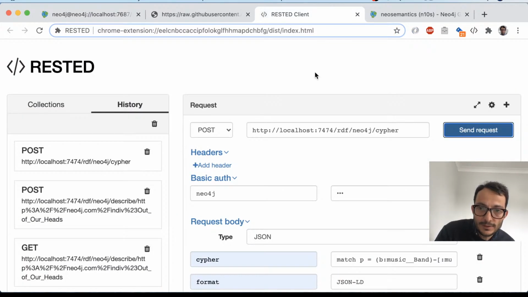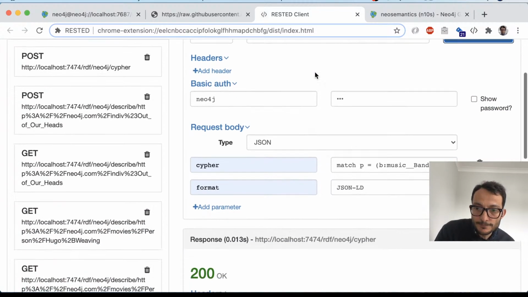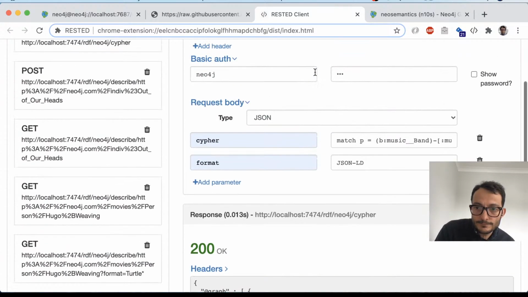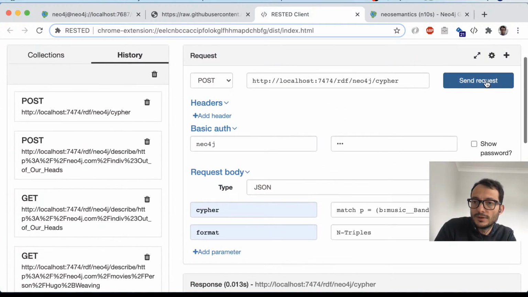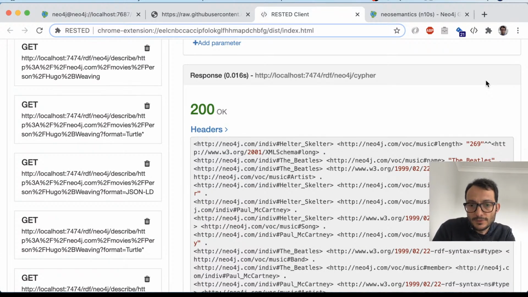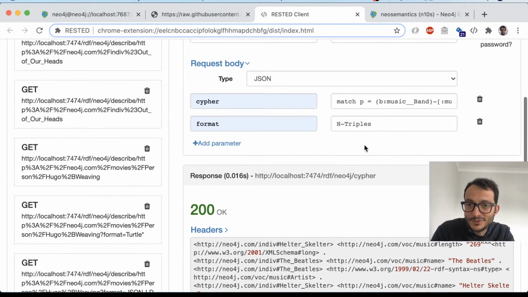So if we run this, let me remember, yeah, that's our query. Let's use Turtle, which is, actually we can use N-Triples, which is also pretty readable. So if I run this, no, not that, it has to be a bit smaller. Let's go back to Turtle.